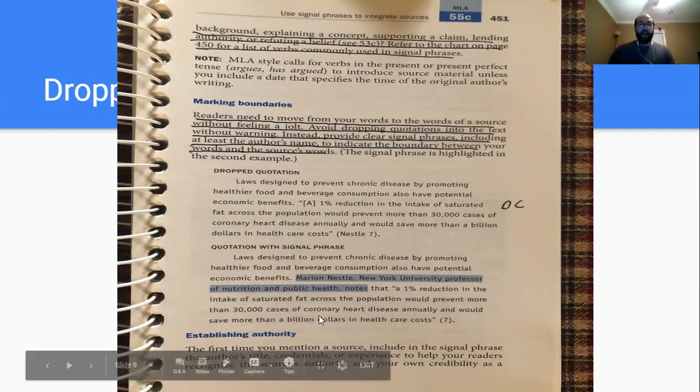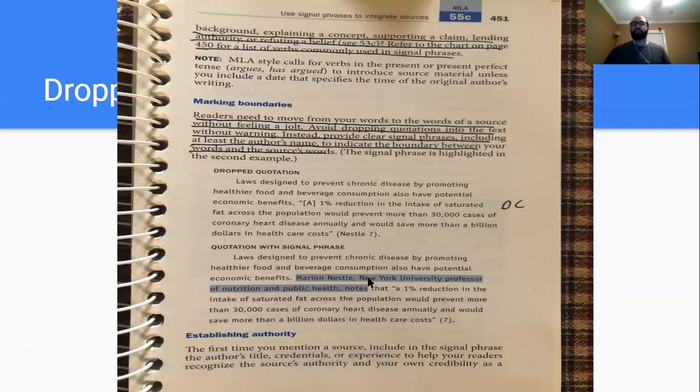But one thing I would say when you're doing your signal phrases is that you don't always have to include the credentials of the person you're introducing. You don't have to say Rod Taylor, assistant professor of English, Frederick Douglass Institute scholar at Cal U. You would just say Rod Taylor notes, blah, blah, blah, or whoever else you're quoting. So-and-so argues, so-and-so contends. But you could include the title of the work.